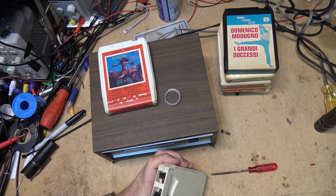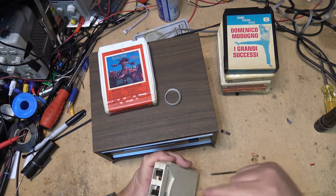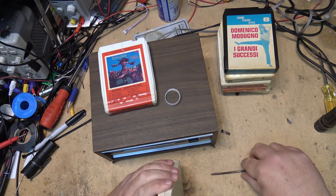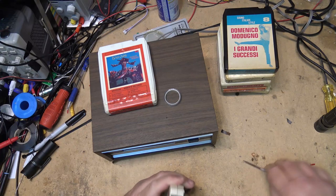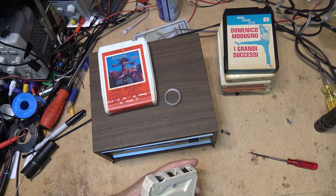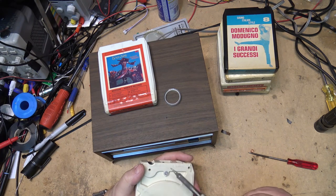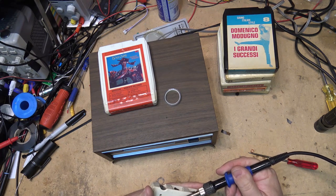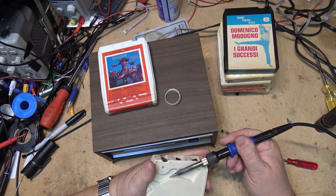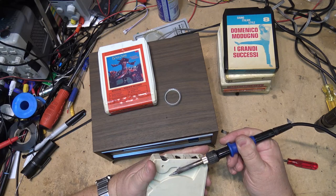This rivet here, it should have threads. I believe it's got threads that go around, so when they pushed it in, it actually rotated into the other side of the top side of the tape. So sometimes if you put some heat on it, get your soldering iron and heat this up, just enough to soften the plastic, get the heat to transfer into the rivet, which is like a screw on these.